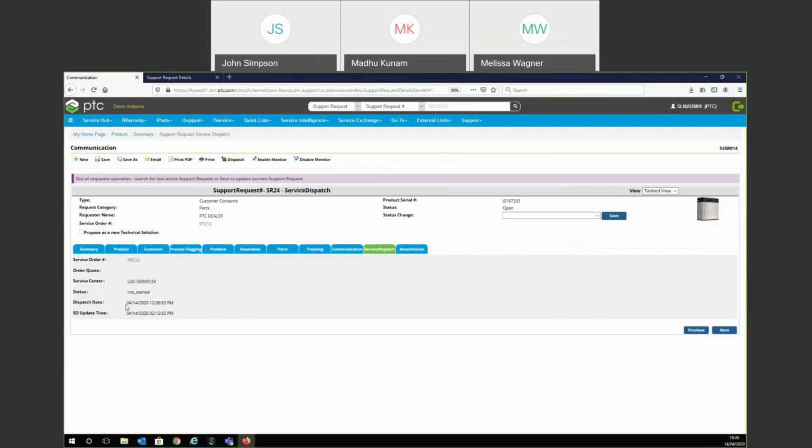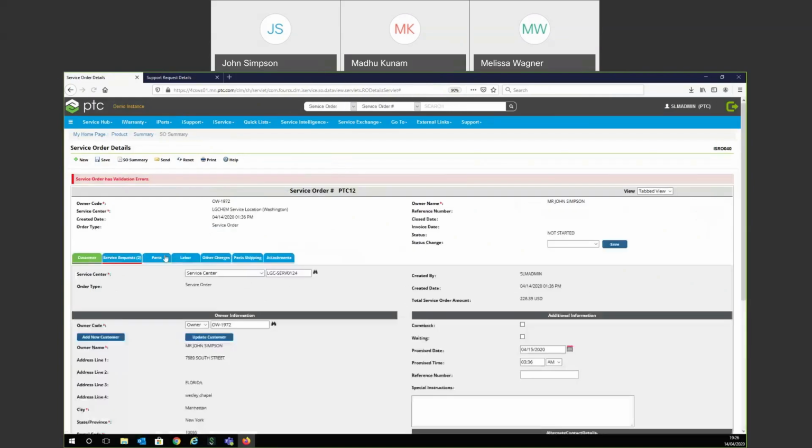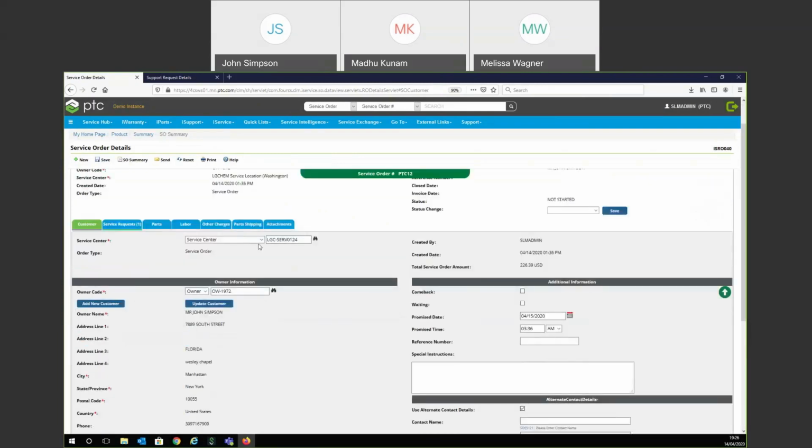So it keeps that call center or department aligned to what's actually happened during that dispatch. Now, what you'll see is if I click on the actual link here, this is going to take me into the actual service order that's created itself. So in here, here's the dispatch center that I've selected. This now appears as a not started job on the service locations landing page.